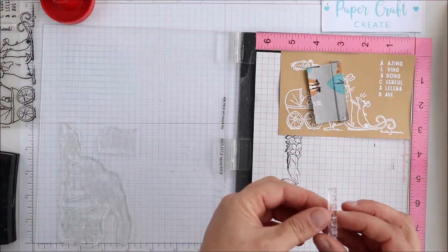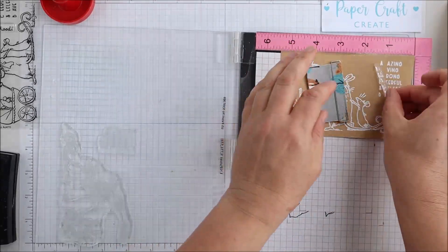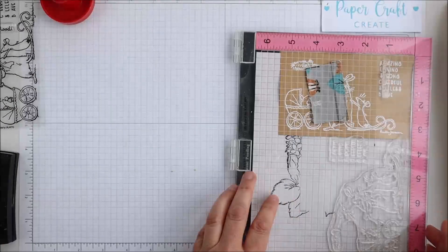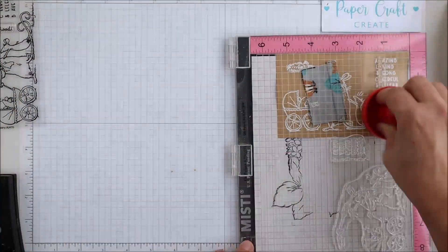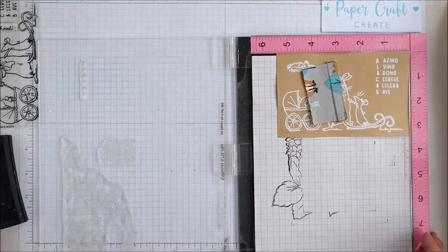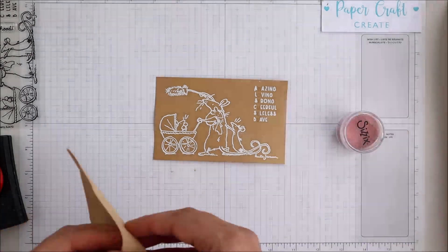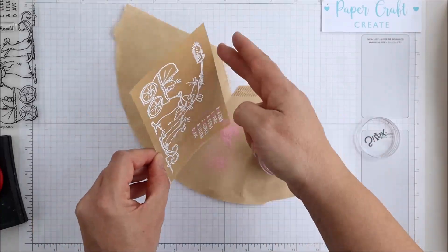I'm also going to address the vertical sentiment, which has the word 'mother' sitting amongst all of these gorgeous words about mums. I've decided to do that in a different colour, so I've put that through separately and I will emboss that one in a nice pink colour which will match my pattern papers. I just love the way this white embossing looks on the craft cardstock — it's just something a little bit different. Of course you could colour it in even with the white embossing, but I loved it so much I thought I would just leave it.